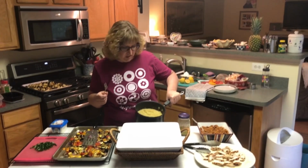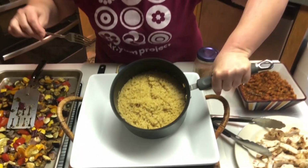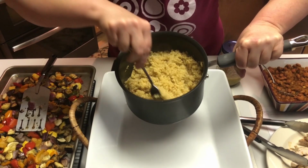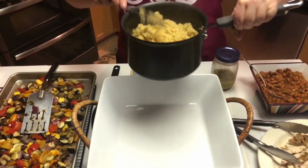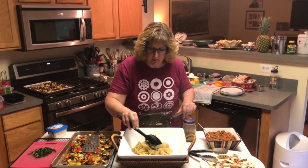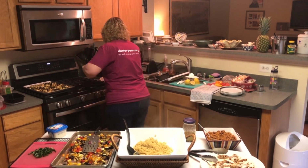Okay, I wanna show you what the quinoa looks like and how easy this is to make. So you can see those little round grains just sort of sprung open and pearled up. All you do is just fluff it with a fork. Now remember, we made double the amount of quinoa we need, so I'm just gonna put half in here for tonight. Half is gonna be saved for tomorrow. Okay, so that's about half the quinoa, and then we're gonna get our roasted veg added in.